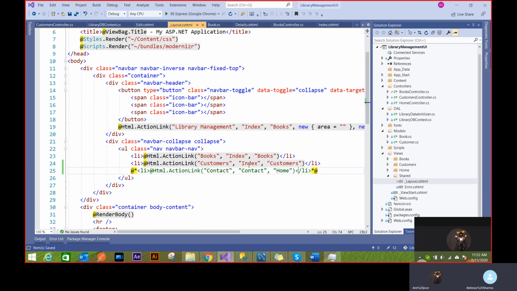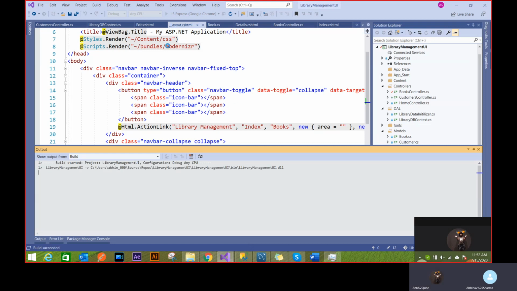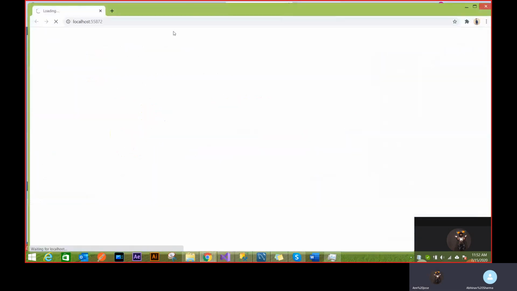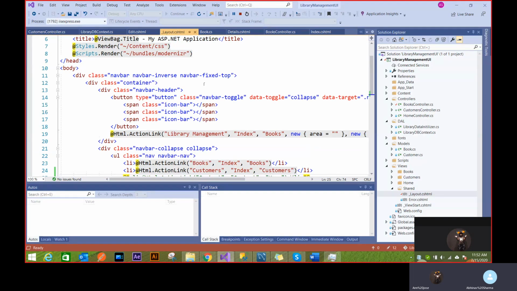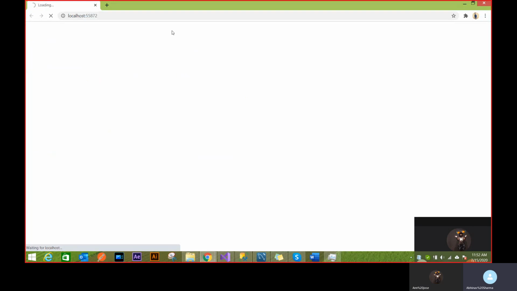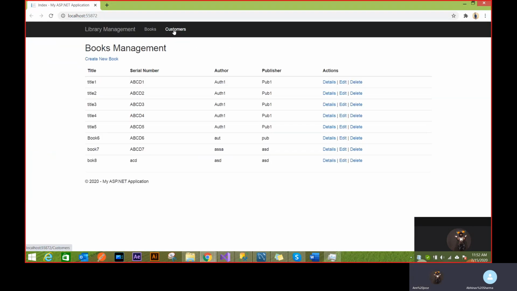It can't add that automatically because there's nowhere to put that route. But now as soon as I put it, I can just run, and now you'll see on top, because I've gone through my layout model, which is like a default thing that can handle everything about the application, the default view. And you'll see customers now on top. See, customers is here now. That's what I added using this. That's the route that was missing.